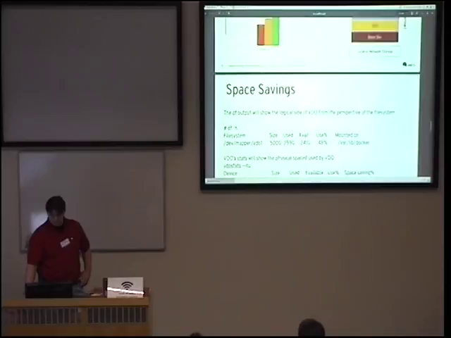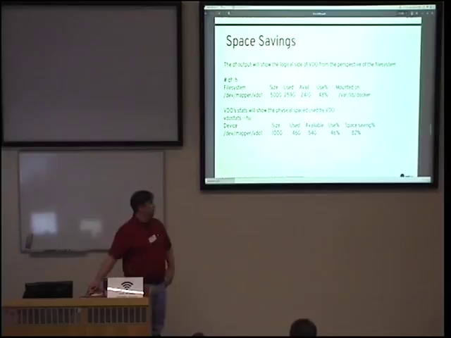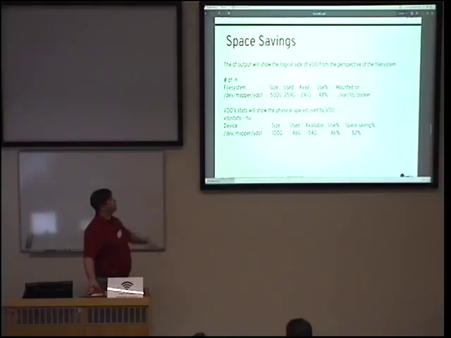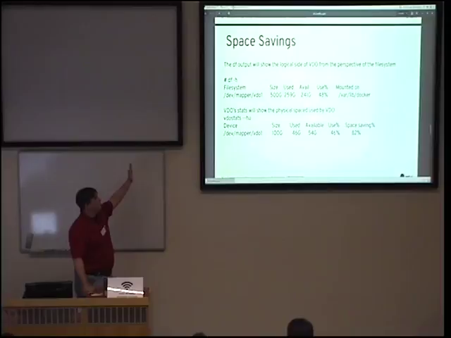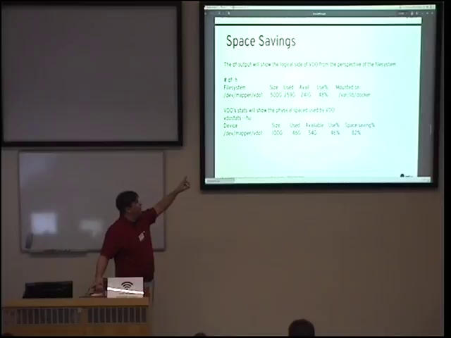With VDO, we get an idea of what the space savings is from using two commands. One is the df to look at the file system, and here we had 259 gig used from container images, and then at the bottom is the VDO statistics where it tracks the physical blocks used, and you can see here that from that 259 gigs that were written to the storage system, the physical use was only 46 gigs. Or 82% space savings here.